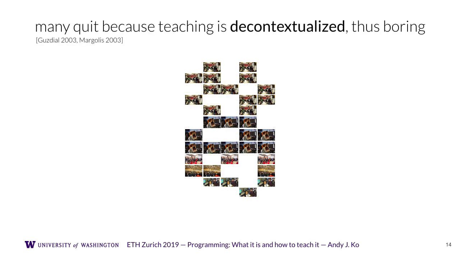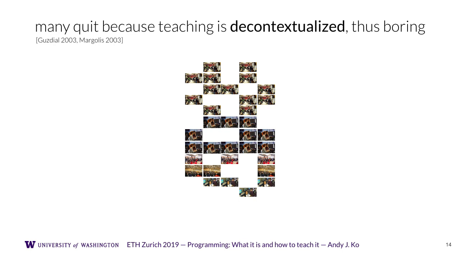Many also quit because the way that we teach programming is decontextualized and therefore really boring. Connecting it to people's interests really helps, but we often don't do that. Connecting it to the impact that they might have in the world can really help, but we often don't do that. Connecting it to nothing and really just teaching it as pure abstraction, pure logic, really does cause learners to leave. There's mounting evidence that shows that this is a really central reason why people quit.